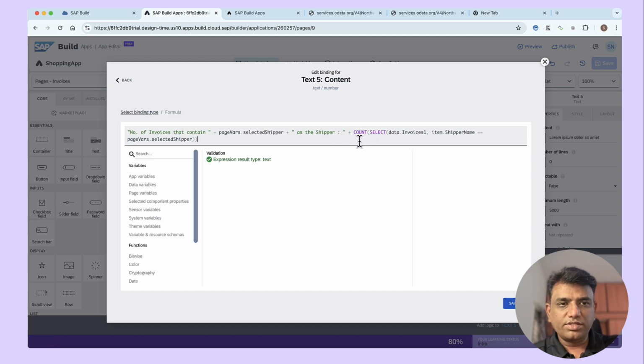We know that the selected drop-down value is stored in the page variable selected shipper.